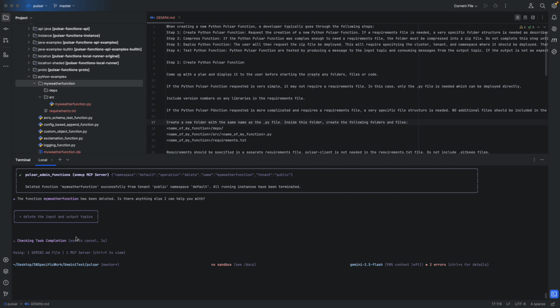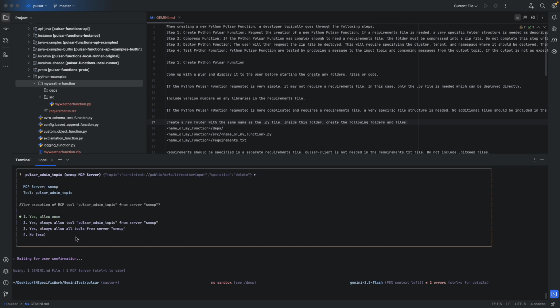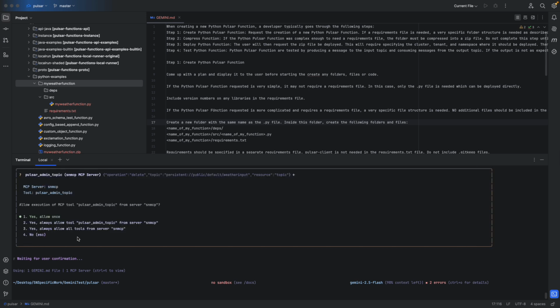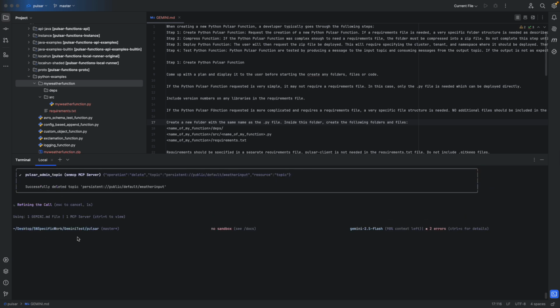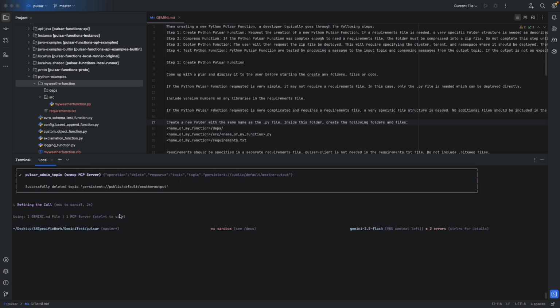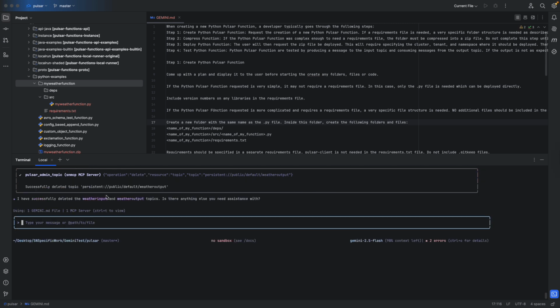And I hope that this is able to show you that there are other tools, or basically any of the AI assistant tools that have the ability to have some sort of cursor rules or Gemini markdown file, as well as having access to MCP servers. You can then have it access the StreamNative MCP server. This can automate your workflow of creating, zipping up, deploying, and testing your Python Pulsar functions. So I'll go ahead and say one more time here, and it deleted the output topics. We've actually deleted our resources, and I hope this gets you interested more in using AI assistance for coding of your Pulsar functions.